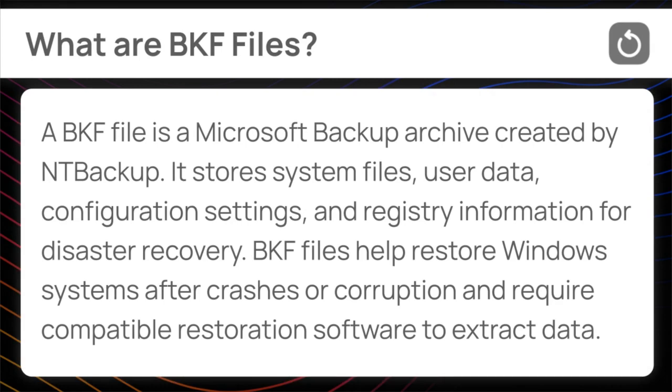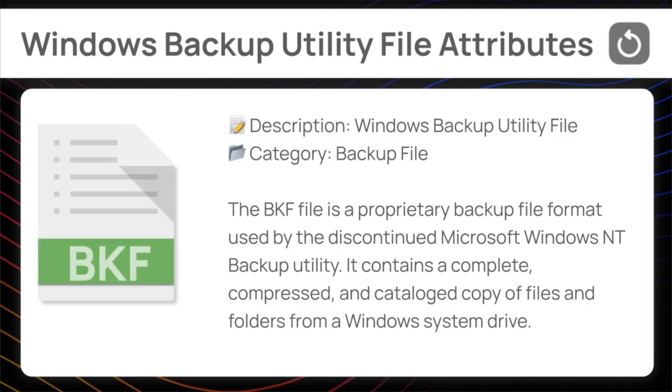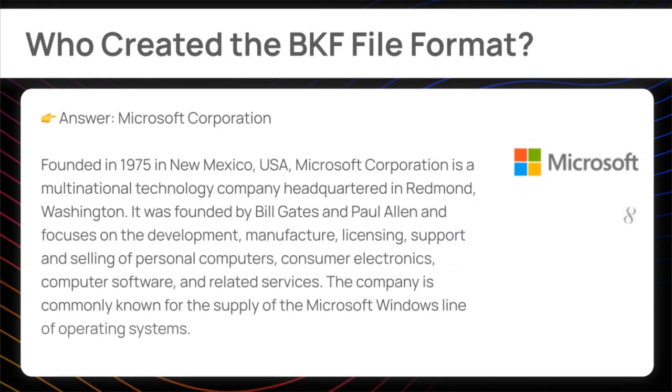The BKF file is a proprietary backup file format used by the discontinued Microsoft Windows NTBackup utility. It contains a complete, compressed, and cataloged copy of files and folders from a Windows system drive. Developed by Microsoft, the format is closed source and requires the specific restoration utility designed for Windows NT, 2000, and XP.